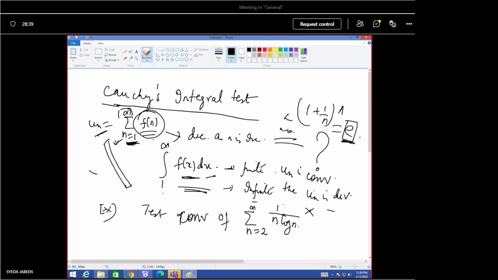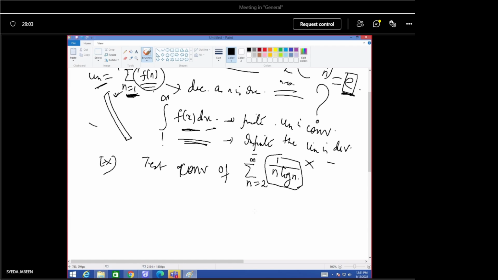Okay, so the root and Raabe's tests are connected. And you cannot apply the Cauchy test also because there is no power of n. So you can easily apply the integral test, because you can see this function is decreasing, isn't it? So you can convert this series into an integral and then evaluate the integral. You know how to evaluate the definite and indefinite integral? Definite you have studied. Have you studied indefinite integral?